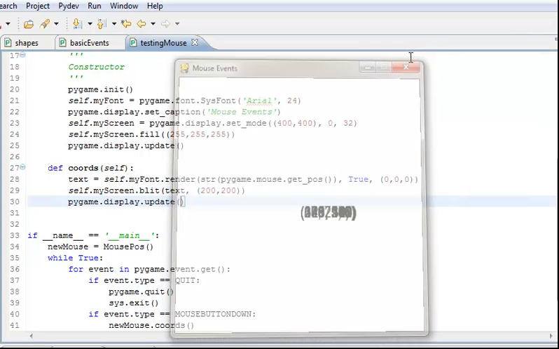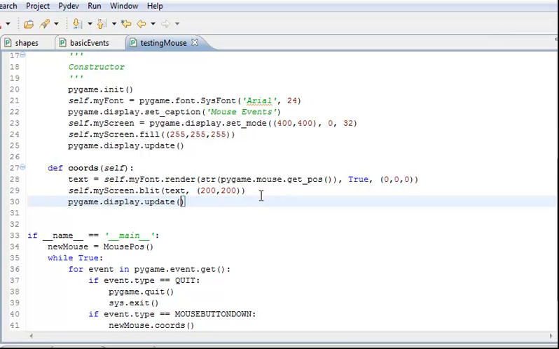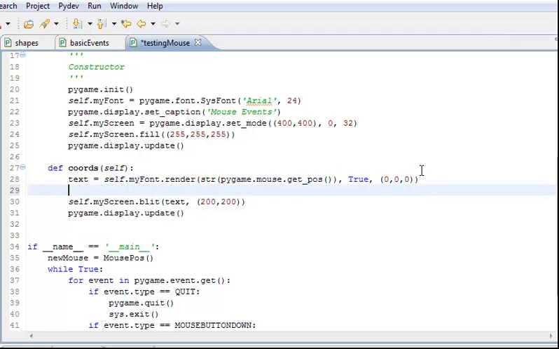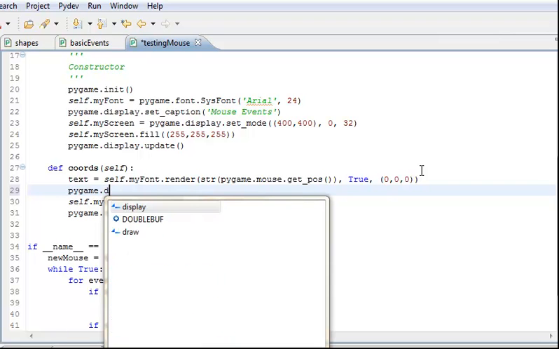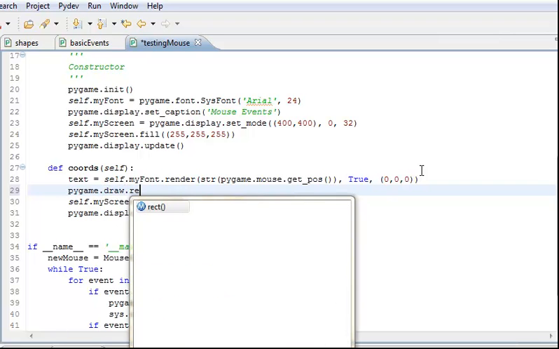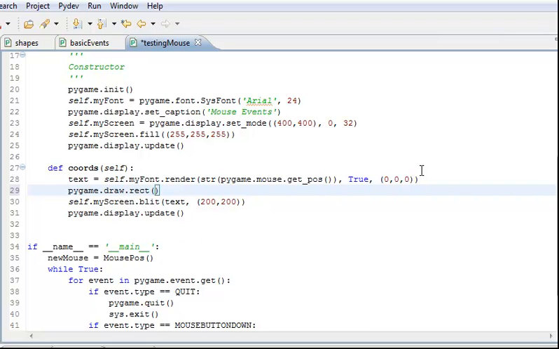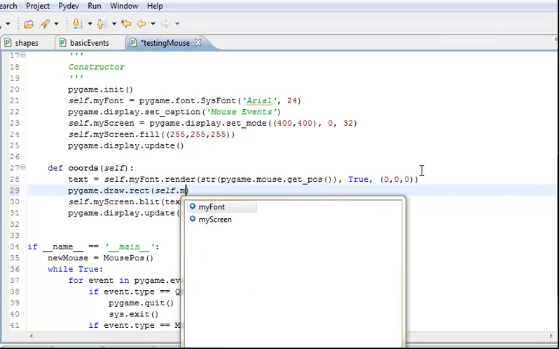So we got to find a way to fix that each time. So let's close this and add a couple more things to our coordinates function. Again, this is something you're going to use a lot in animation, and what we're going to do is essentially cover up the old coordinates with a blank rectangle and then put the new coordinates on top of that. So what we need to do is, let's create a blank white rectangle. And again, I'm not going to assign it to a variable because I only need it once. So I'm going to just do Pygame draw.rect, and I'm going to put on self.myscreen.